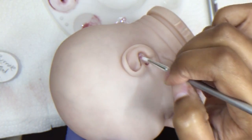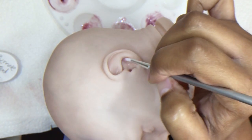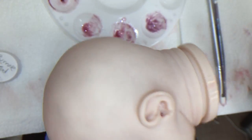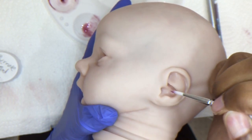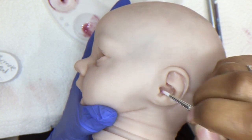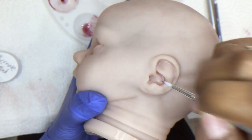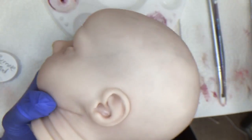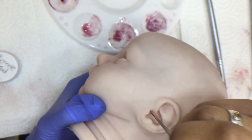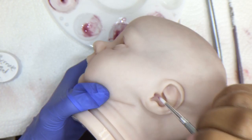Okay, I'm actually going to blend it to this whole surface. I'm sure there's like good Latin words for the names of these parts, but I don't have the time to go learn them, so you know what I'm talking about. From this hole. Alright, this is actually an opening, so we want to make that as dark as possible to create the illusion that you're looking down the baby's ear canal, even though you're not.